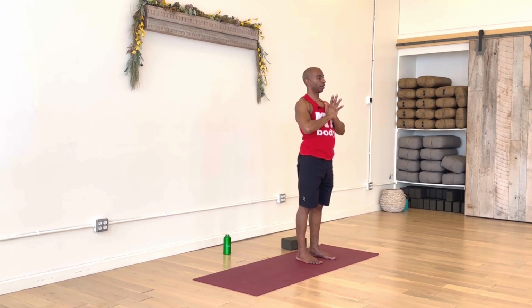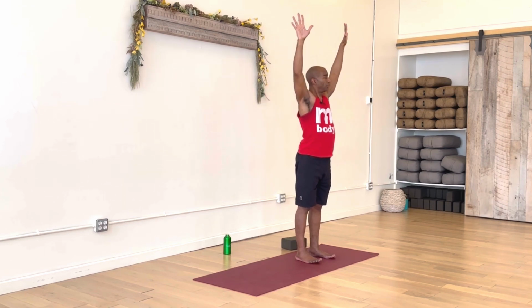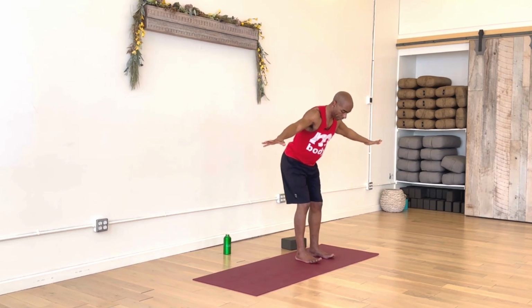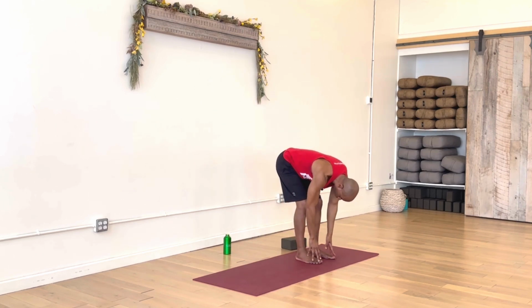And we'll continue with our sun salutes. Here we go. Inhale, let's reach out and up. Just moving with breath. Exhale, fold forward, making your way down. Again, either all the way or partially. Releasing the head, neck, and your shoulders.